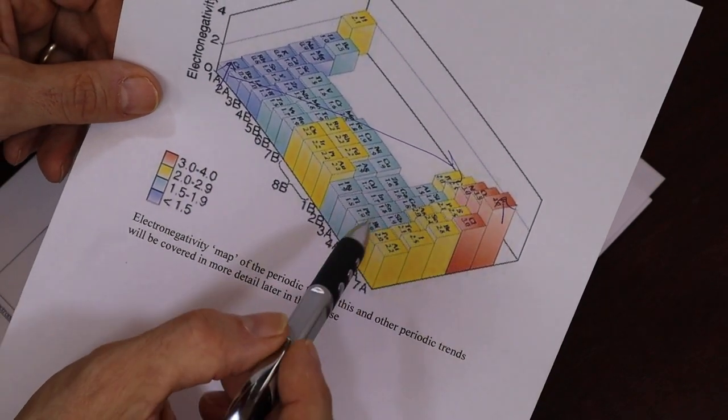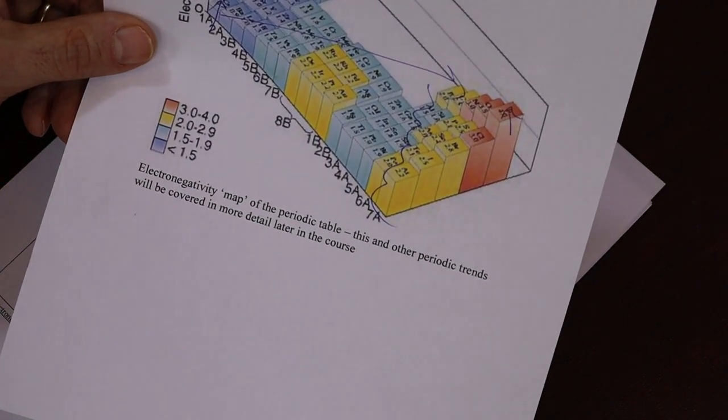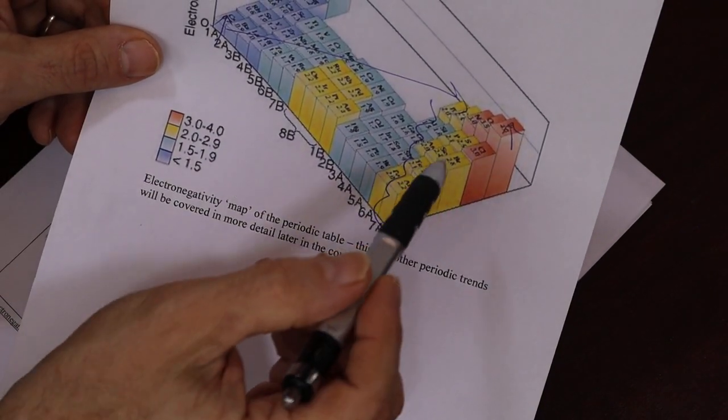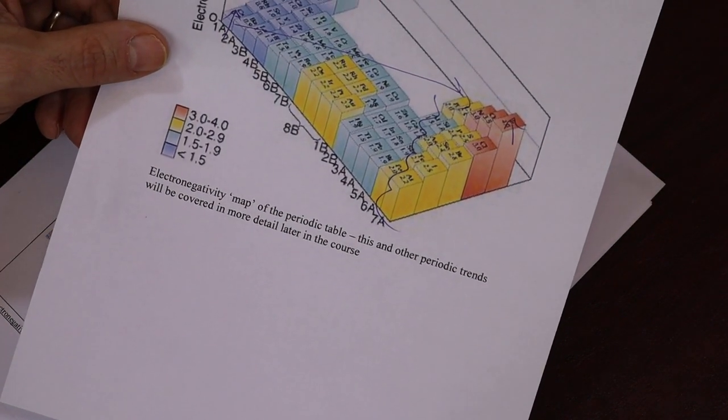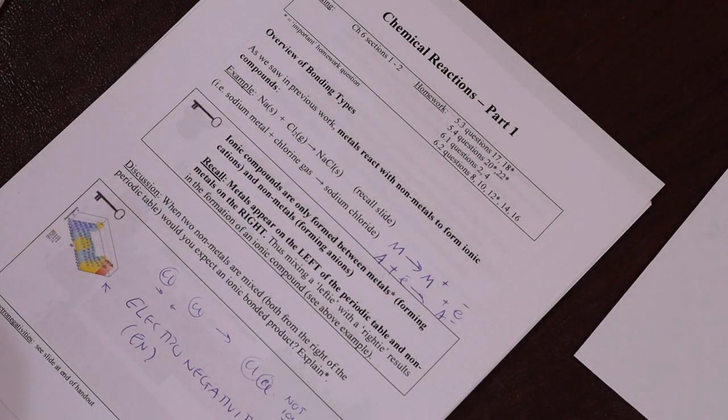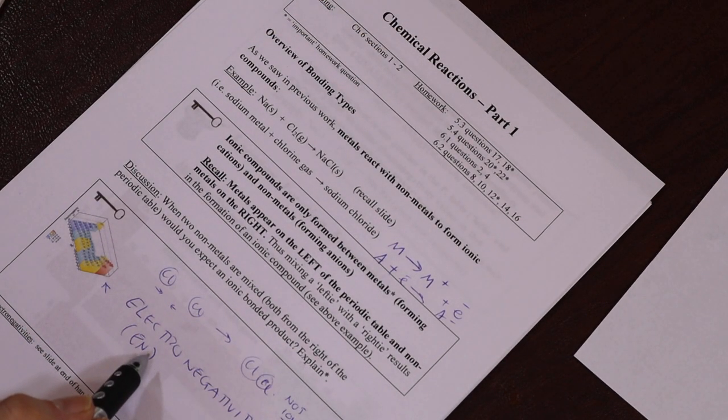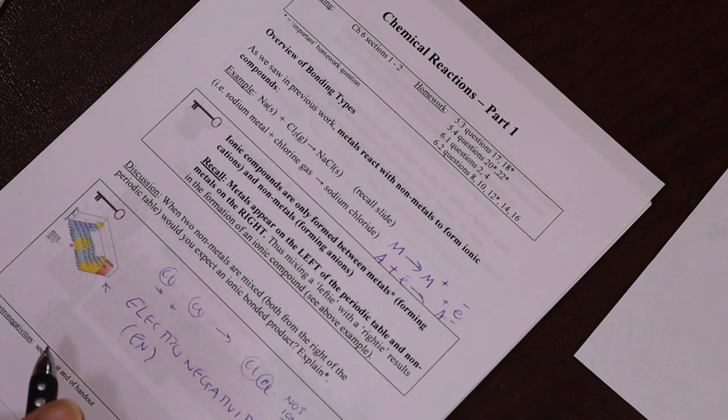Okay, bottom left is most metallic, top right the least metallic. And if you remember that diagonal is a dividing line between metals and non-metals, which we see is a nice difference in elevation if you like on this chart. So that's a really nice graph of electronegativity. Back to our question, electronegativity is the cause of this ionic bonding.